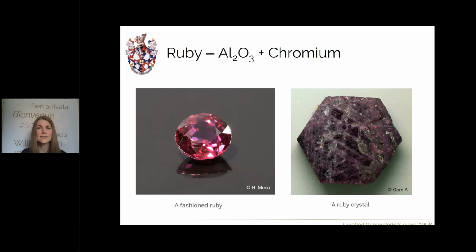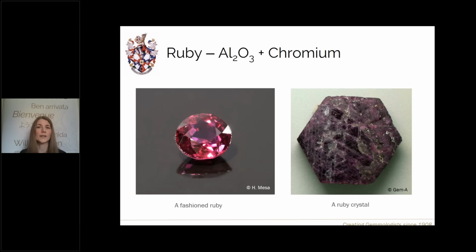You can get very good color quality natural rubies, but just to let you know, most of the rubies and sapphires on the market today are heat treated to enhance or bring out the color that we so desire. It's not a bad thing, it just needs to be disclosed, because without that treatment, we wouldn't have nearly as many rubies or sapphires on the market as we do today. Rubies are the birthstone for July, and they can range in color from a paler red to a really saturated deep red. Sometimes people refer to it as pigeon's blood red, but it's just a really intense, vivid red.